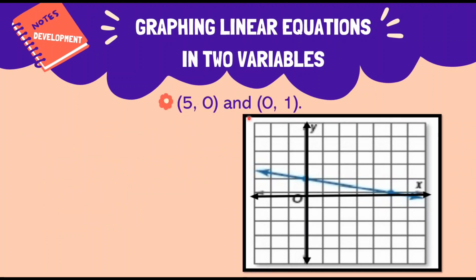Now that we already graphed the given 2 points on the Cartesian coordinate plane and you already know how to graph the given 2 points on the Cartesian plane, let us find out the slope. Okay, so now, what is the formula in finding the slope? Very good. So the formula in finding the slope is equal to y sub 2 minus y sub 1 all over x sub 2 minus x sub 1.